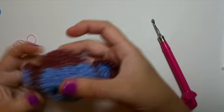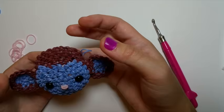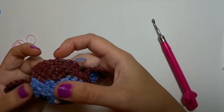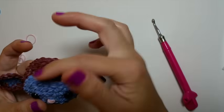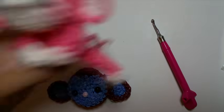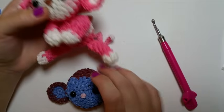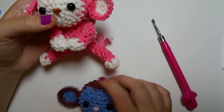So we've got our 2 ears on. So we're done with the face. So we just have to start decreasing so we can close it up. And also for this little monkey here, I added hair. So if you want to add hair, let's do that now. And I'll show you how to do that. I'm going to add hair to mine.